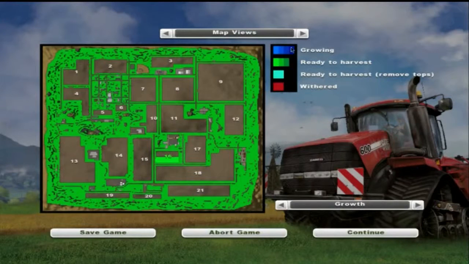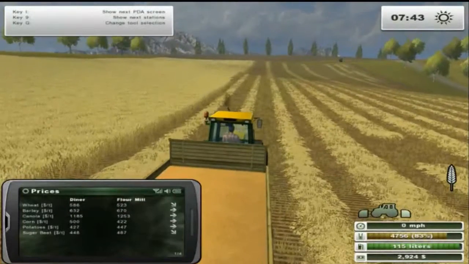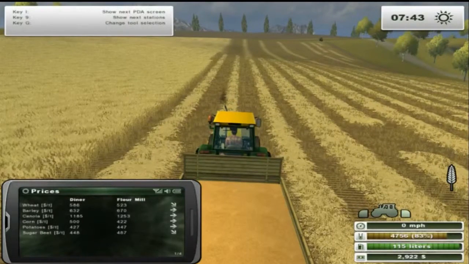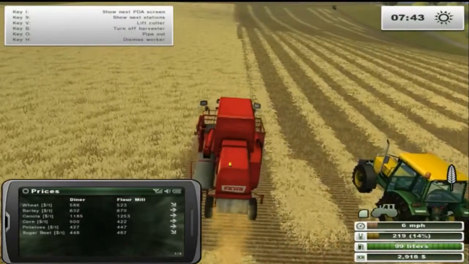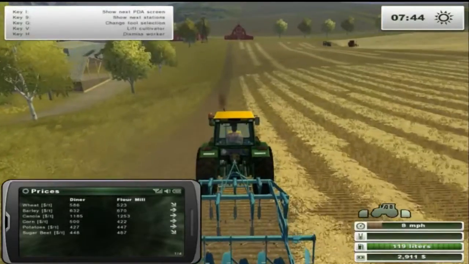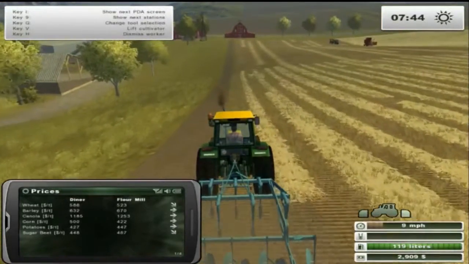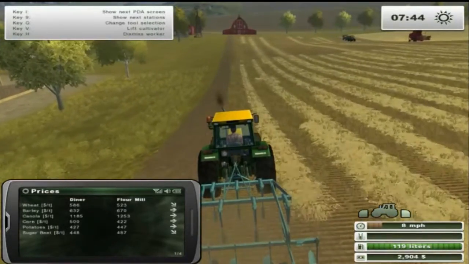In the meantime, I'm going to switch to settings and change mission frequencies to every 2 minutes until I get my first mowing plan. Make some money. I should guess while you're watching the cultivator. I should guess where.